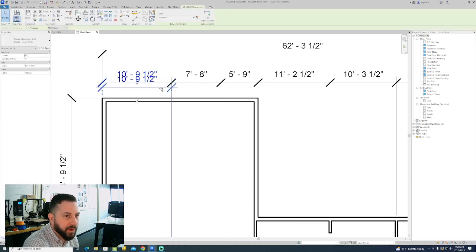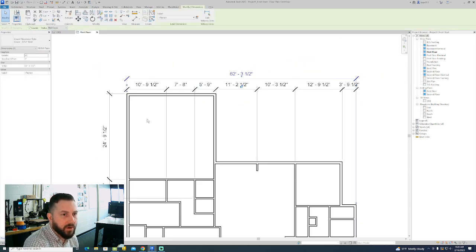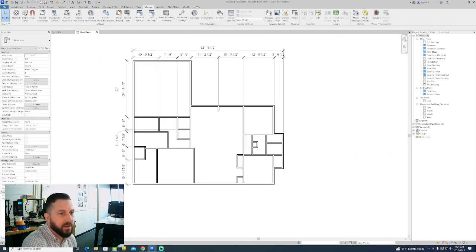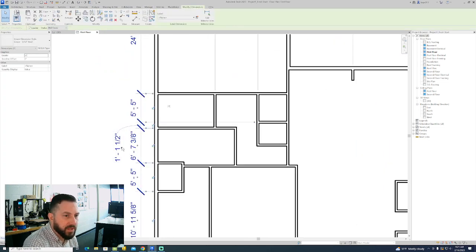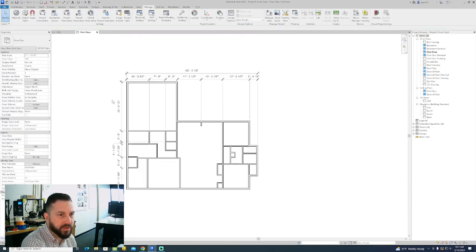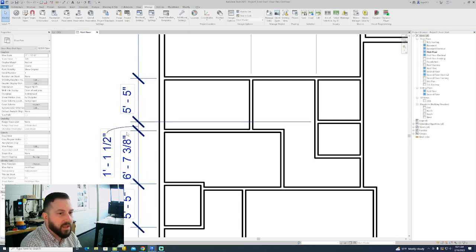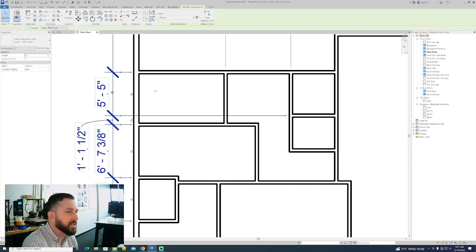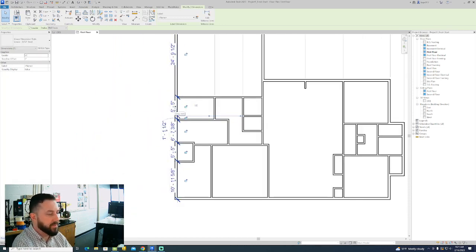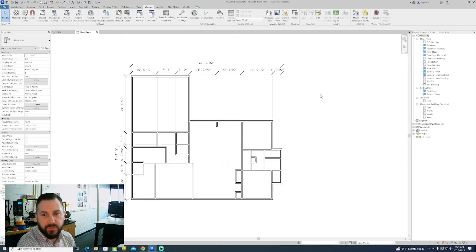Some other stuff, you might have to move your dimensions a little bit closer to the building, just to make sure that it's going to fit on the sheet. So if you have to adjust that a little bit, you can fine-tune that stuff. Double check all your dimensions, make sure they're legible and I can read everything. There should be no dimensions overlapping other dimensions, and no dimensions overlapping object lines. So in this instance, you have dimension lines and dimensions overlapping the wall. We don't want that.